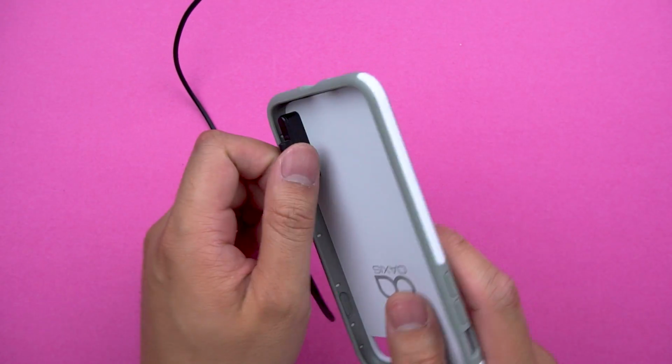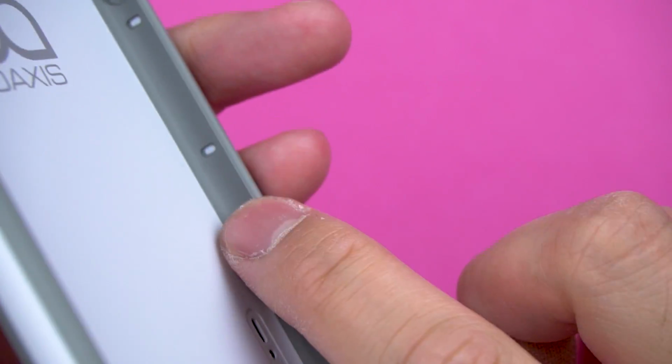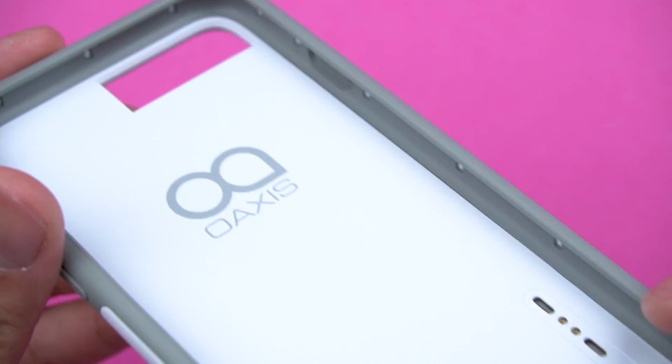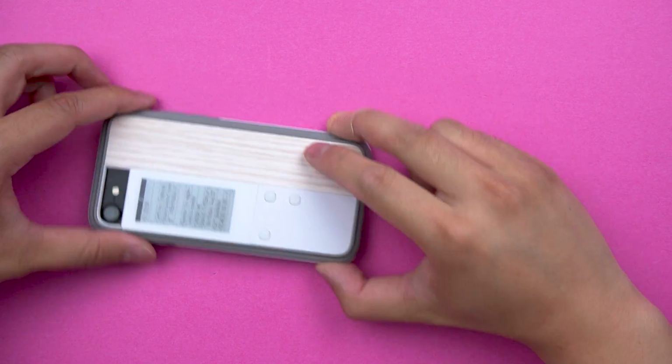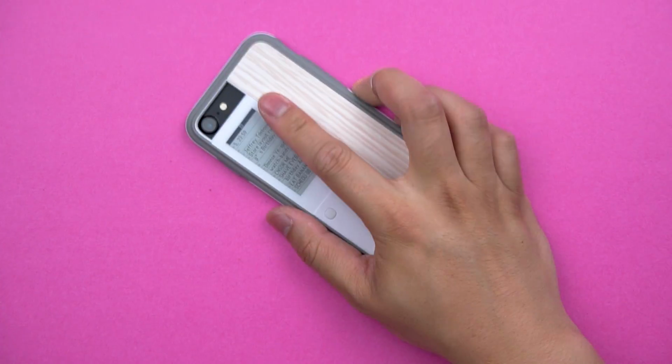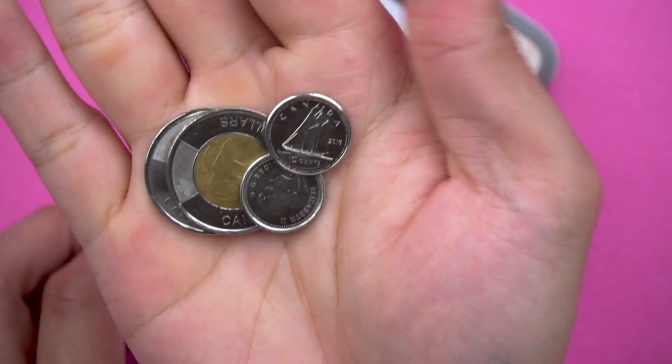Lastly, while it's a very cool case, it's still a case in the end, and although it's advertised to have their Bubble Pro technology, these air pockets within the interior edges of the case, it's hard to say this can take any high drops, as you also have to worry about the screen around back. There's a lip around the front screen which will keep it safe on tabletops, and one around the back too, but you're definitely going to throw this in your pocket, so let's see how it holds up.